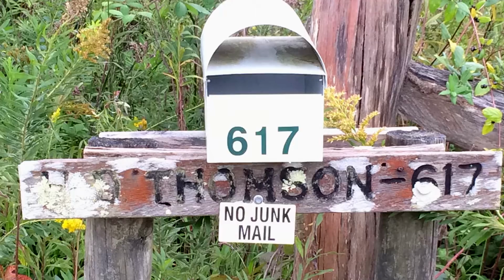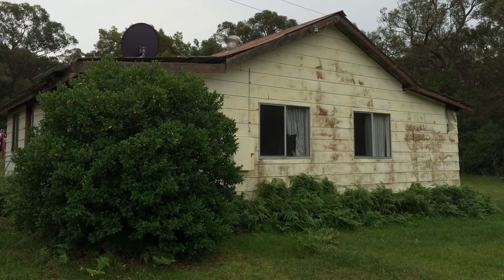Who cares about how big our house is, or what sort of car we drive, or what suburb we live in, what brand of clothes we are wearing? The only thing that really matters is eternity. A couple of years ago, Coralie and I decided to track down the man who saved her. It wasn't hard to find because he still lived next door to the place that burnt down. I still remember driving up the bumpy dirt road to his house. It was just a simple house, nothing flash, but there was a hero inside.